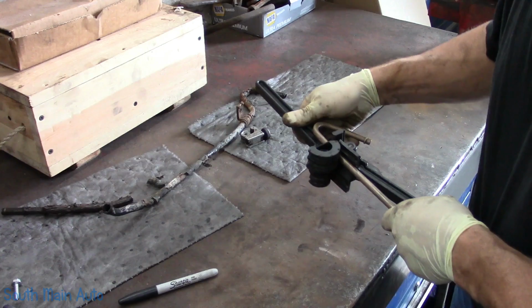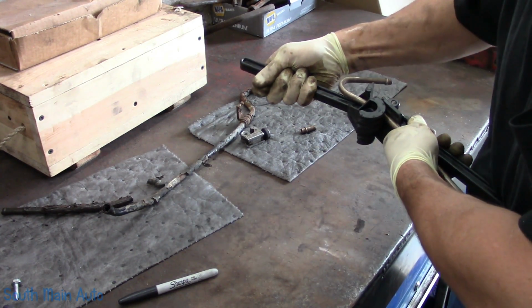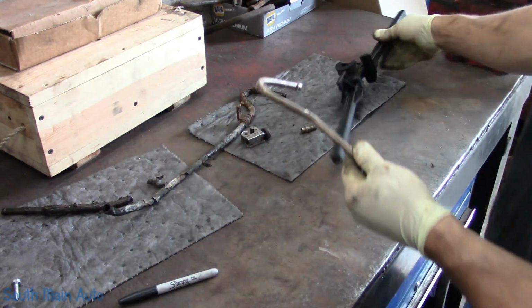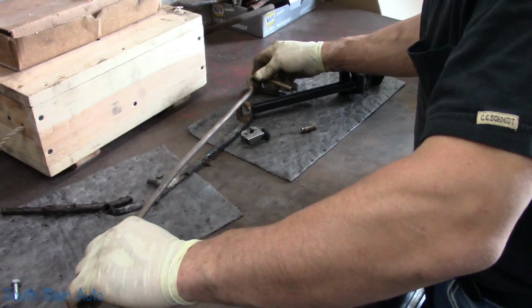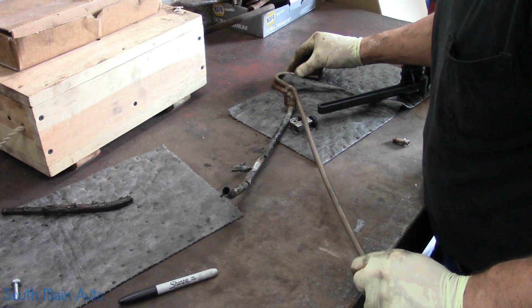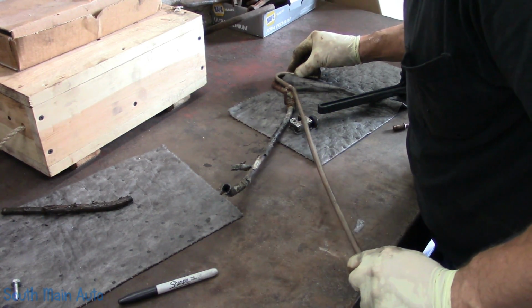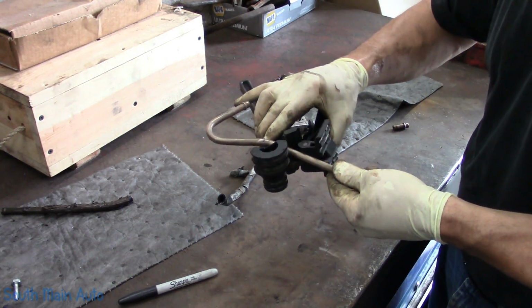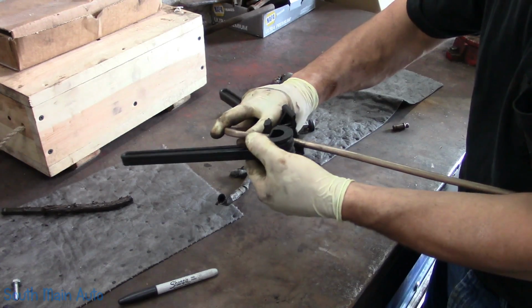Just FYI, this is not as forgiving as, let's say, 3/16 line. So a lot of times what I'll do is I'll start my bend like that, and I'll just bring it over to my, you guys are going to be right in the way. I'll bring it over to my old line, make sure it's just about in the right spot, and it is, and then I'll just go back and give her little tweaks.